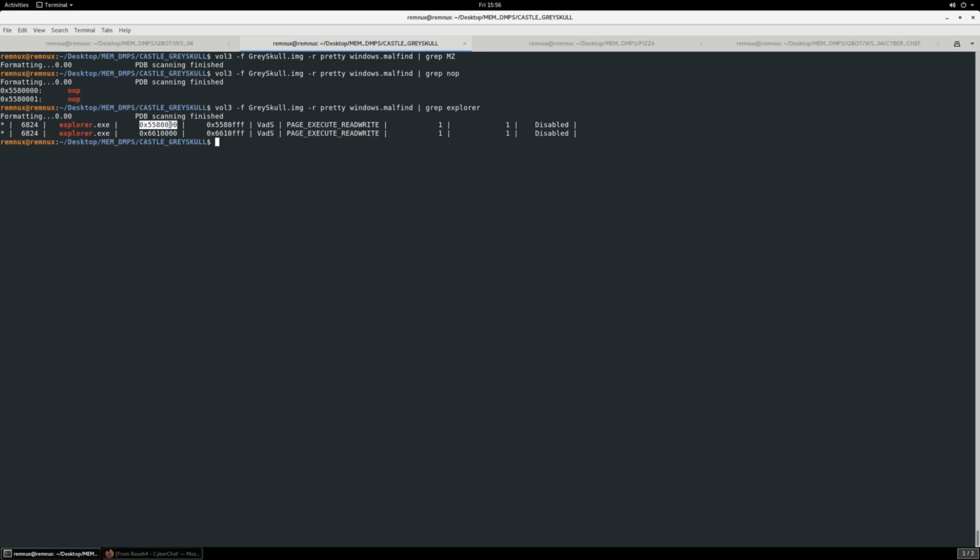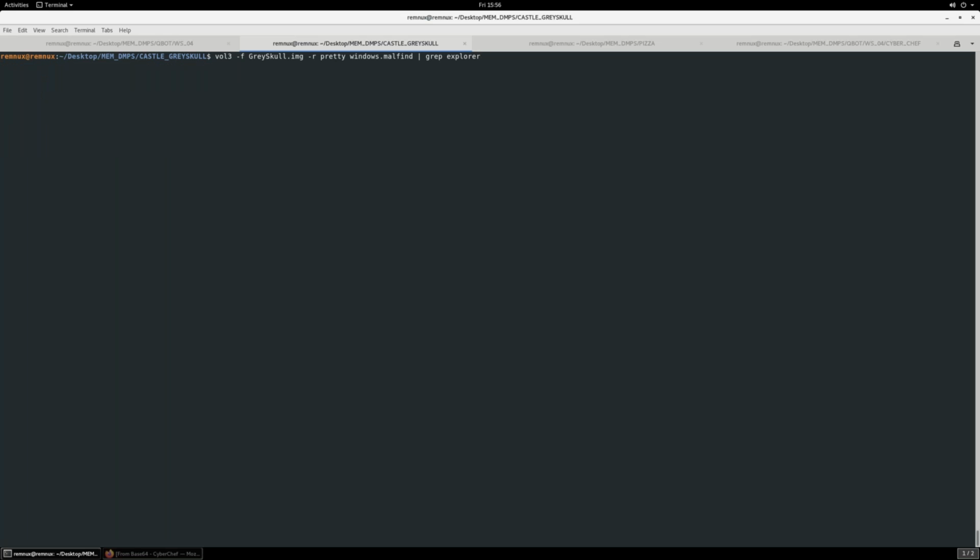And again, we're not just going to take the word of one tool, so we're going to check our work real quick. I'll clear my screen to make it easier for you guys to see. We can do that again with the vadinfo plugin. We know a PID now, which is 6824, and that speeds things up significantly. We'll grep for that particular VAD address offset and see if it is flagged page execute read write. It's just one more way for us to check our work as we move along. And sure enough, we get a return hit for that.